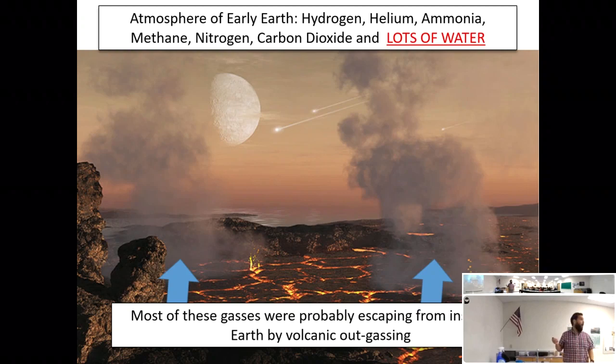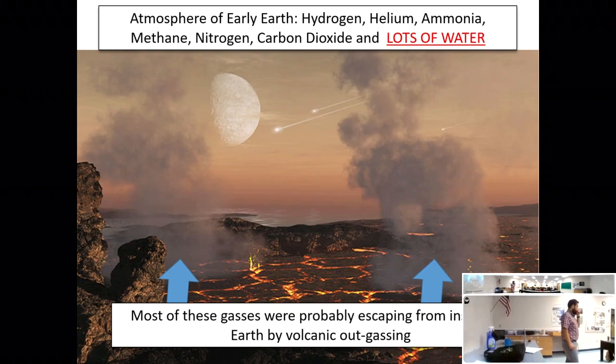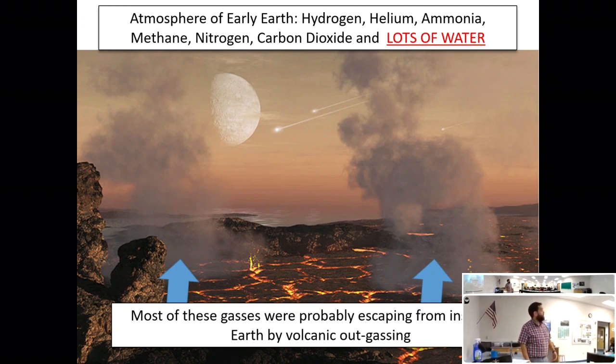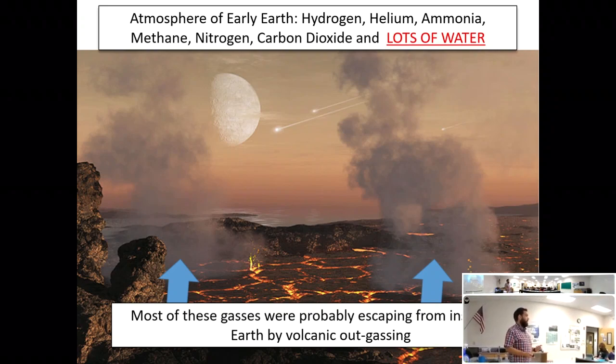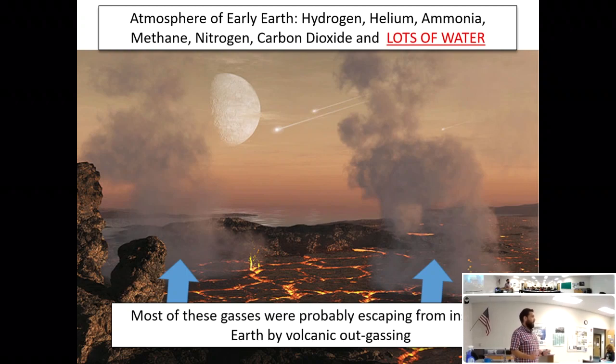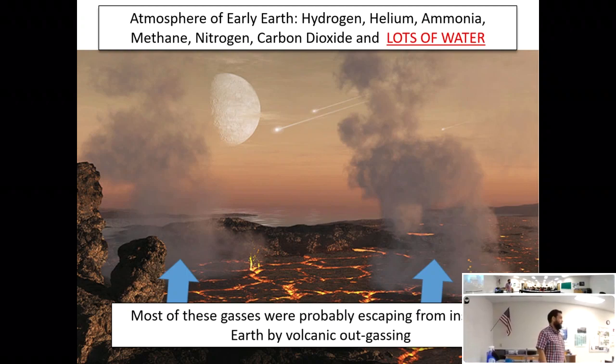Carbon dioxide, lots of water. There's probably lots of water in the atmosphere at that time. But what element is missing here? Oxygen. And why is oxygen missing in the early Earth? There wasn't plant life. Oxygen in the atmosphere comes from photosynthesis. Free oxygen, not H2O oxygen, but dissolved oxygen in the oceans, comes from photosynthesis. So we had to wait for photosynthetic organisms to evolve before we got free oxygen in the atmosphere and in the oceans.